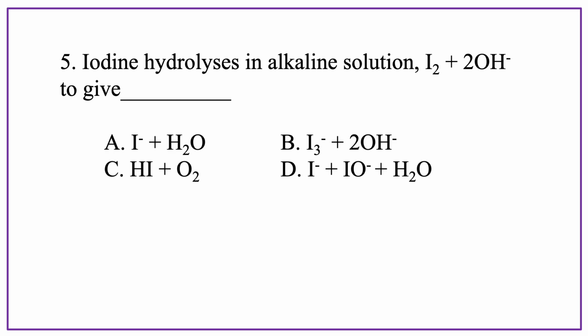If the solution or medium becomes alkaline, basic, that is the pH is above 8, then iodine reacts with the hydroxide and produces unstable hypoiodide, that is IO minus, and after that it gives the formation of iodate ion, that is IO3 minus ion. So in the alkaline solution, I2 with the OH minus of the base that is added hydrolyzes and gives hypoiodide, and after that it forms iodate ion.